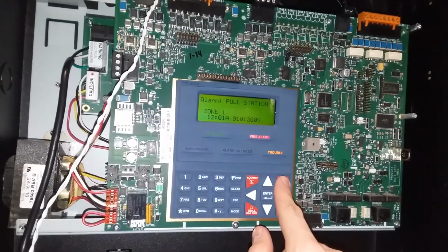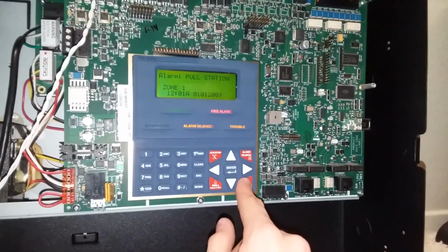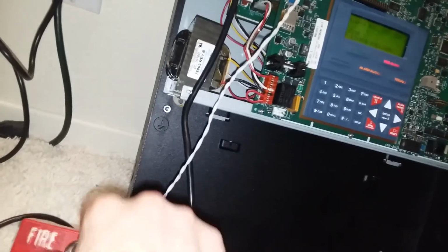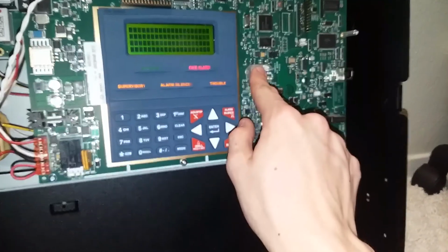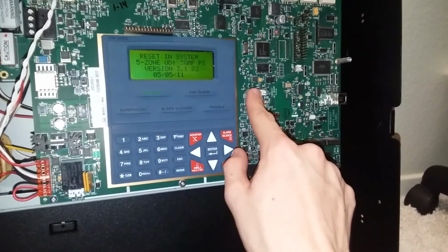It's a little odd. Why is the Integrity not going off? Did I disable the NAC? I don't hear anything weird. Set the station. Very loud. I'm gonna have to take care of that.